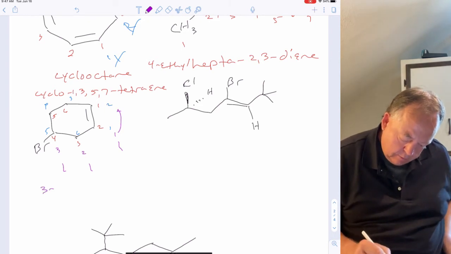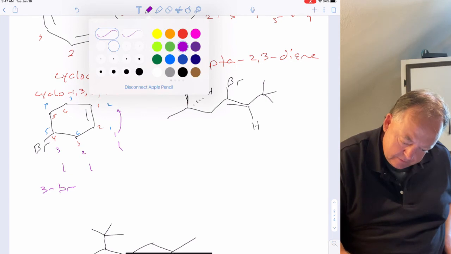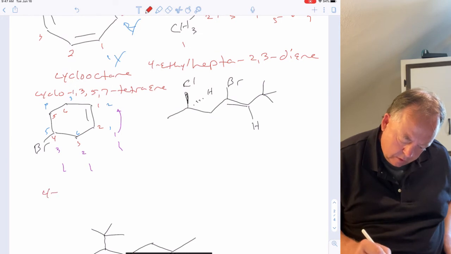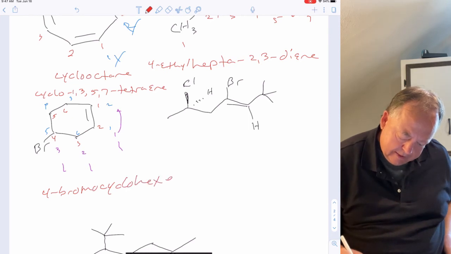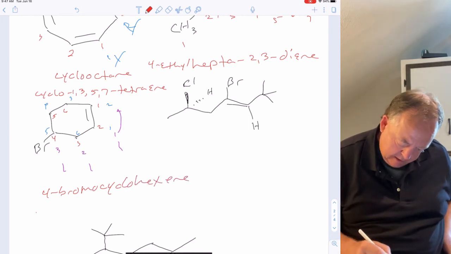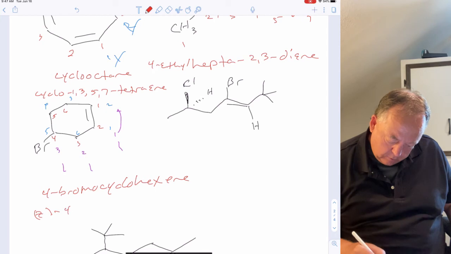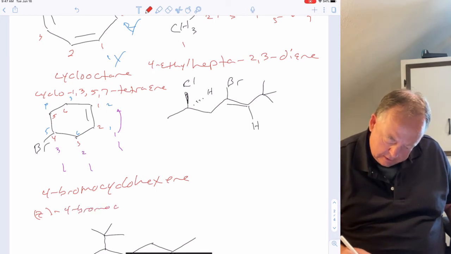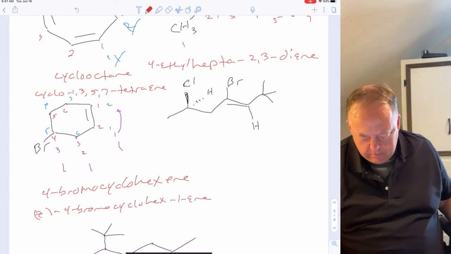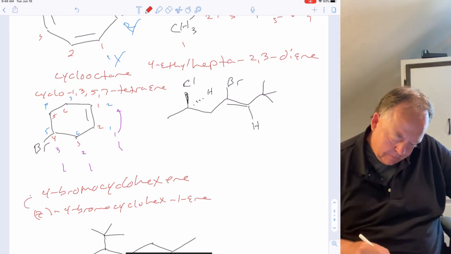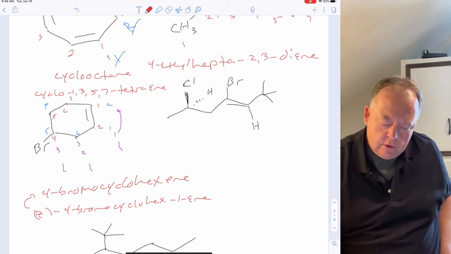So this is going to be a 3 bromo. Oh, no. It's going to be what's in red. So it's going to be 4 bromo cyclohexene. Or if you wanted to put everything in, the Z, but again, since it's a ring, it's understood what that double bond looks like. But Z, 4 bromo cyclohex 1-ene would technically be the way to name the molecule, but a lot of people would just name it like that because it's understood what that double bond looks like.